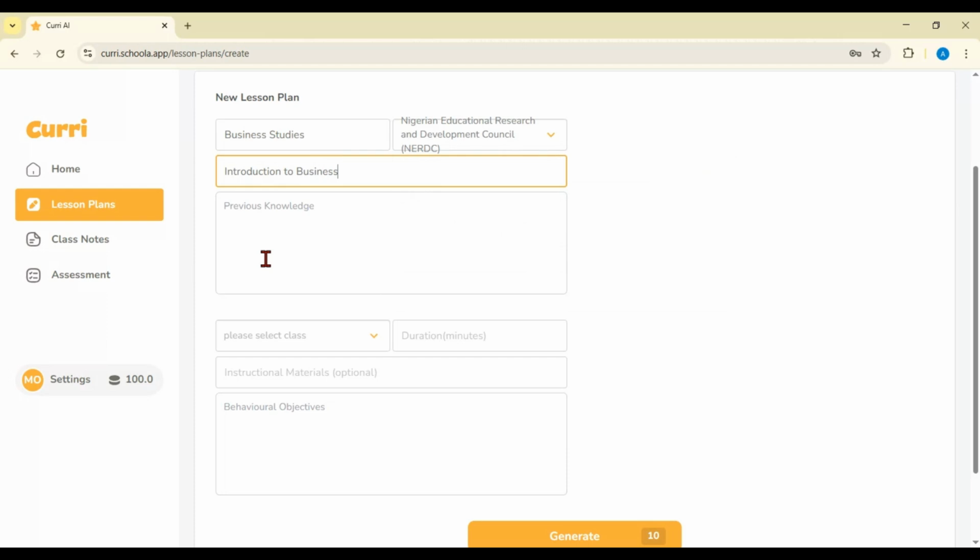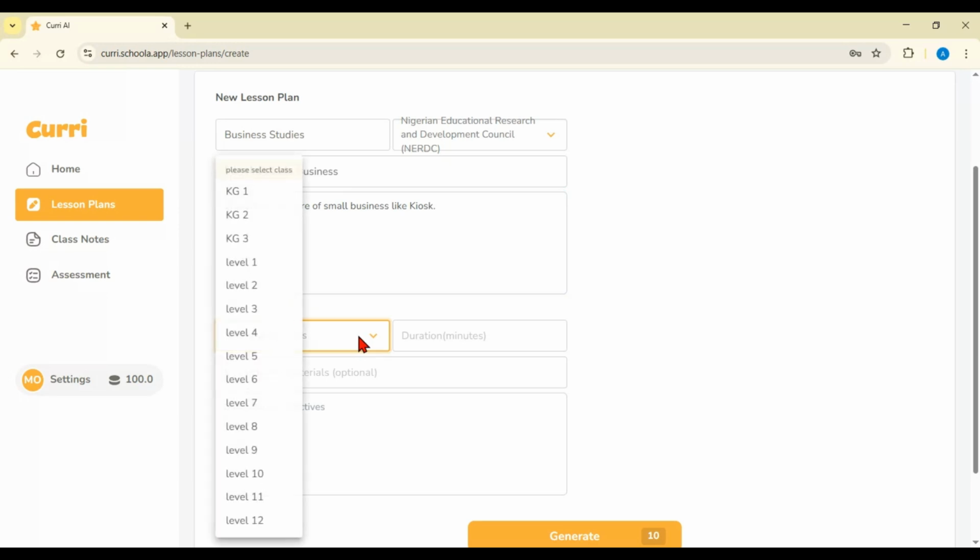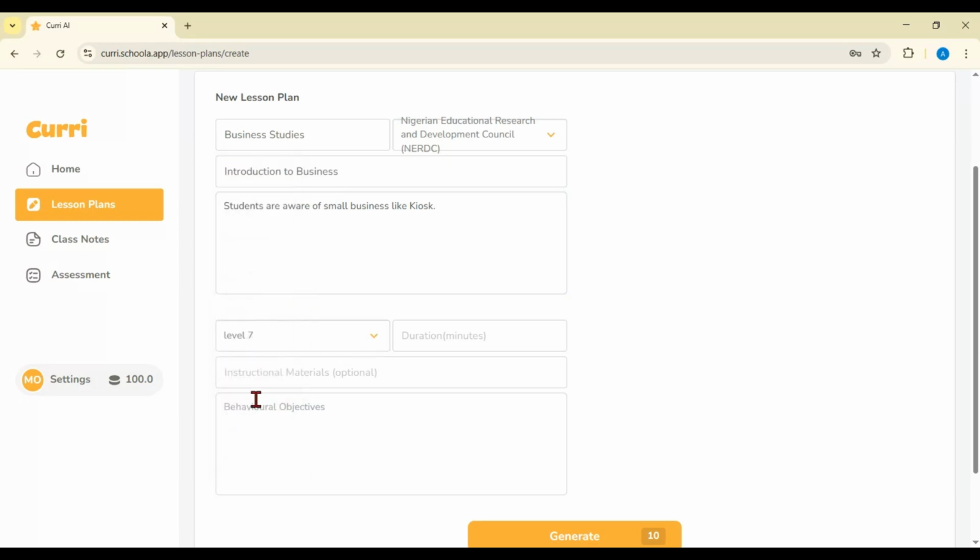Assuming I'm teaching grade 7. Previous knowledge: students are aware of small businesses like kiosks. I'm trying to make it really short. So what class? I'm looking at level 7, that's grade 7, or JSS 1.